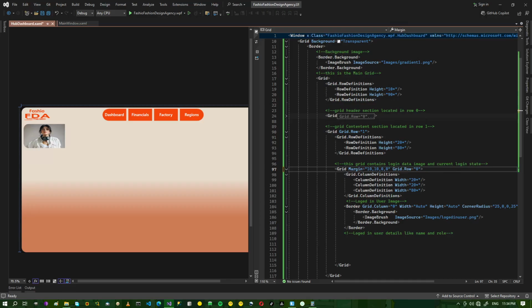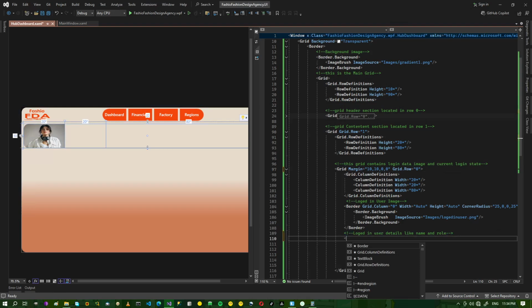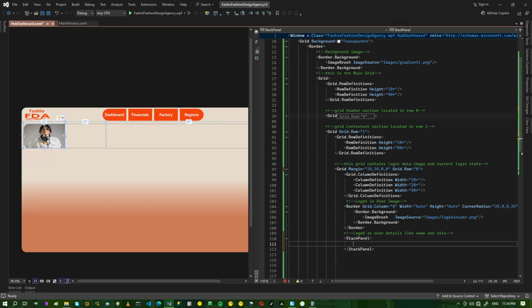So let's get our stack panel here. Finally. Okay, so label.